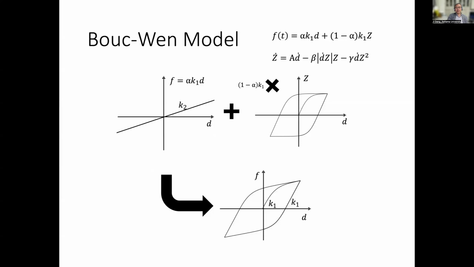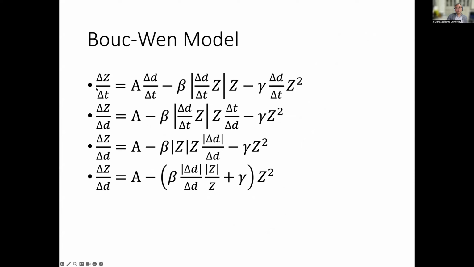So what is z? Just take a more detailed look at this. Right now we used a gradient of z with respect to time t, but they use partial differential equations here, but we just use an incremental step to see this. So z dot is delta z divided by delta t, and velocity d dot is delta d by delta t, something like this. So on the two sides, we know delta t is all positive, so we can delete delta t on the two sides. And also we divide two sides by delta d, right?